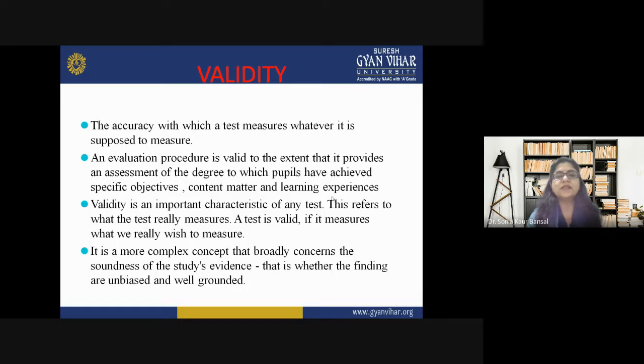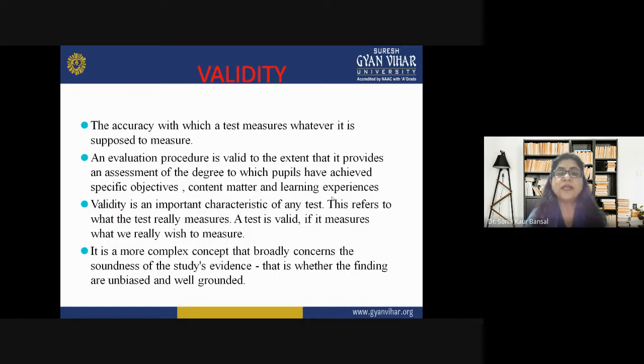Now, students, let's understand about validity. And what is validity? Just understand that validity is something when a test is prepared for a particular purpose and a particular objective is kept in mind while preparing that test. And when the respondents have given the answers, the researcher's objective is fulfilled, because for what purpose the test was made, it is completed, it is achieved. So this is called the validity of the test.